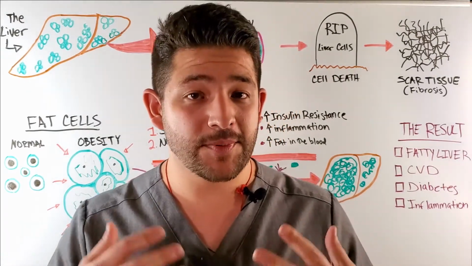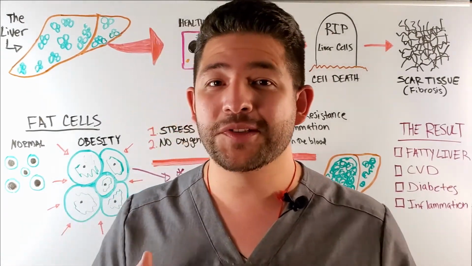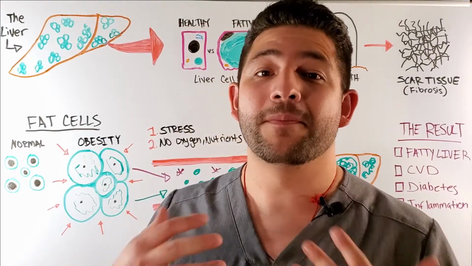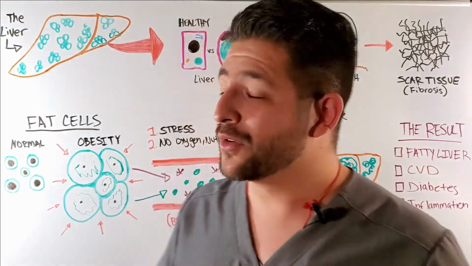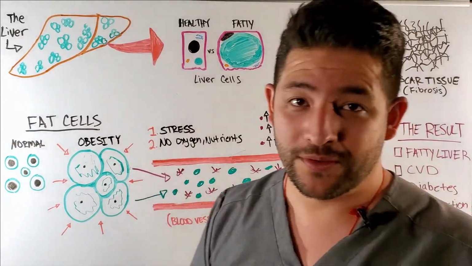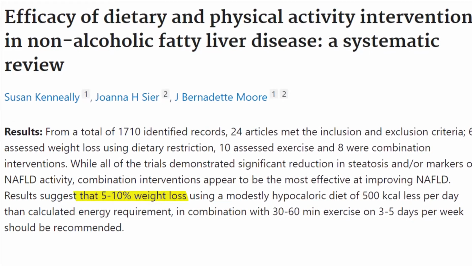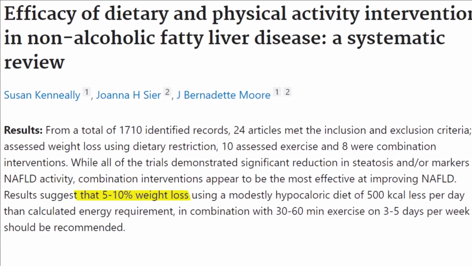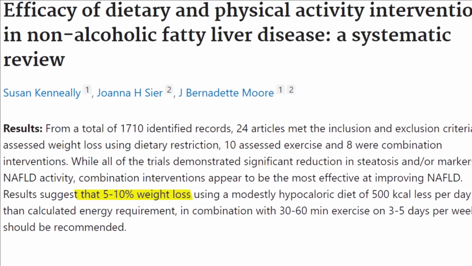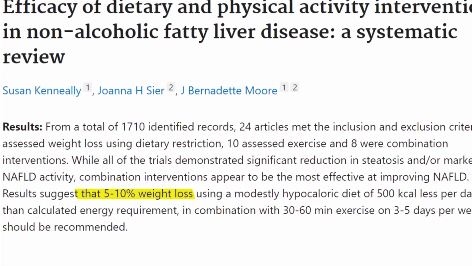And weight loss is particularly important because losing weight shows to have the most dramatic effect when it comes to lowering the fat in your liver. In fact, in this study over here, it showed that just losing 5 to 10% of your total body weight had a significant reduction in liver fat and its associated markers.